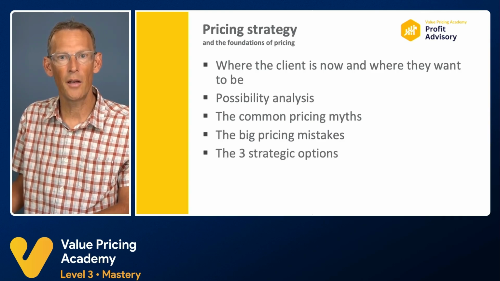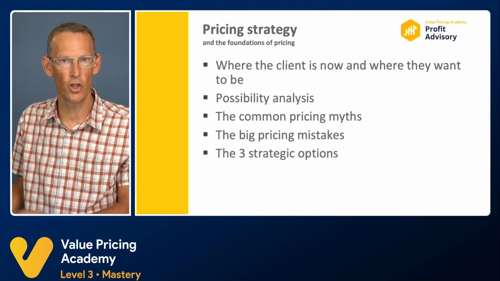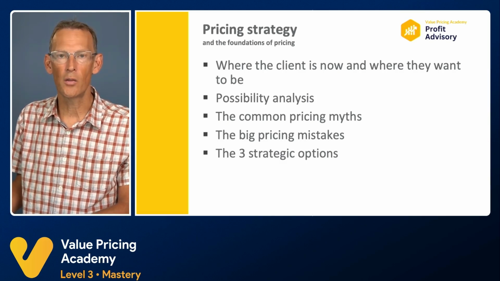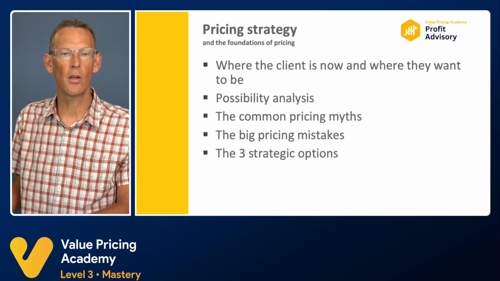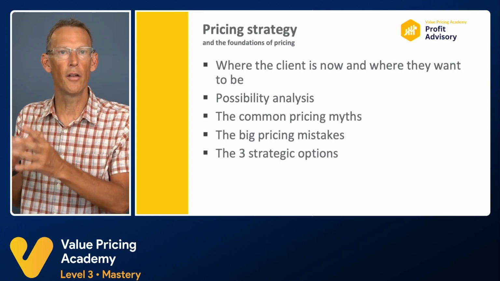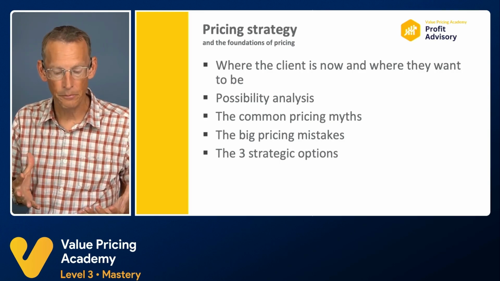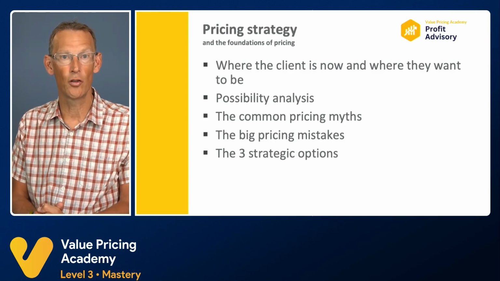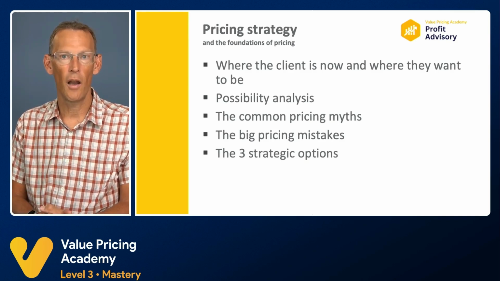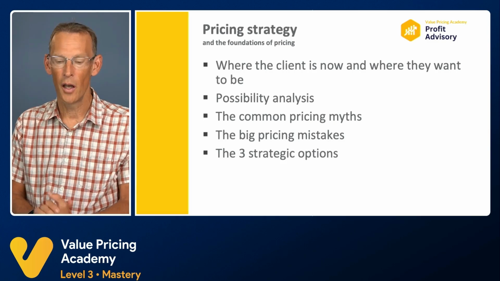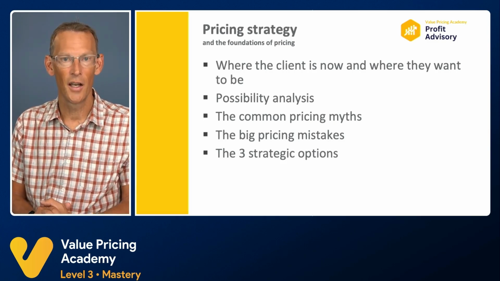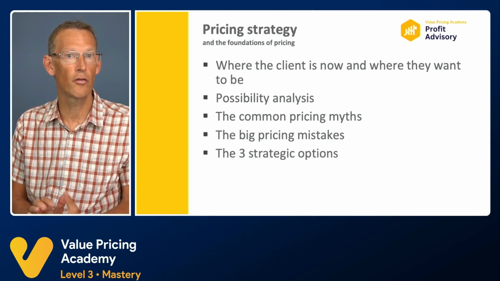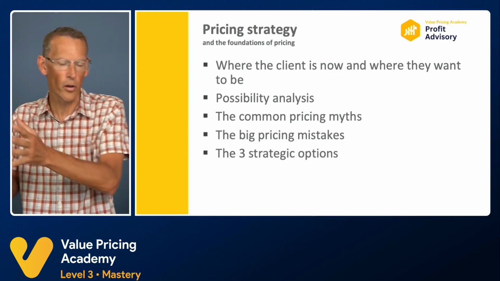Then what I would do is I would then talk about the 3 strategic options. Let me quickly remind you what they are, the 3 pricing strategies. Number one is what's often called low cost leadership. That means our pricing strategy is to be cheaper than anybody else and capture market share. The trouble is that to make that work, there are very specific requirements, and it's very difficult to pull that off successfully. Some businesses do, like, for example, EasyJet and Ryanair in the European airline industry have been very successful for years. They are the only two low-budget airline companies that have been successful year in, year out. Most have come and gone, and there's reasons for that. So that's one. We could be the cheapest.